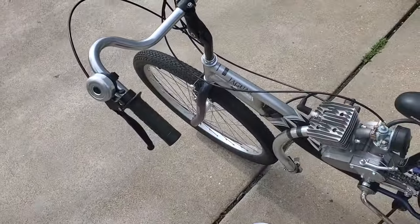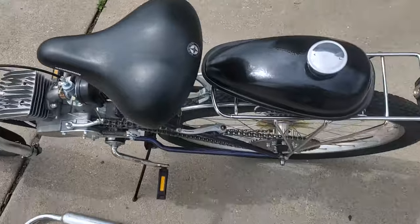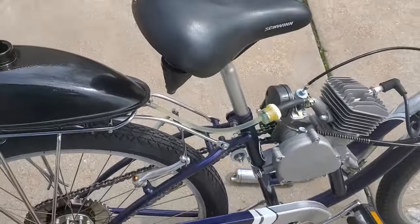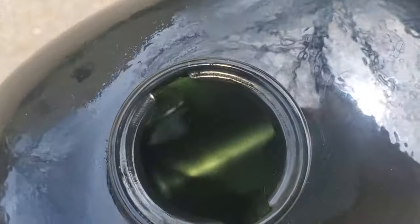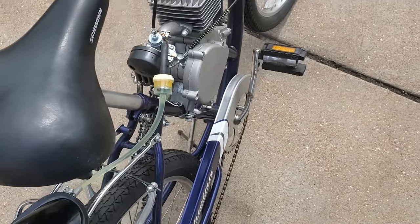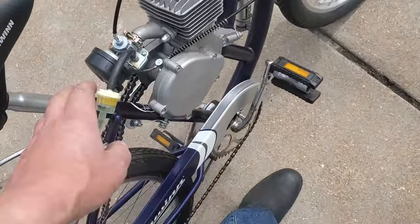Okay, I'm going to go out and start it. What I like to do, if it hasn't been running for a while, I know it's kind of weird, but because the fuel line is so long and goes uphill a little bit before it goes back down to the carburetor, I just like to take this off, wipe it off a little bit, and blow real lightly into there. That gives it some head pressure and gets the gas down into the carburetor.